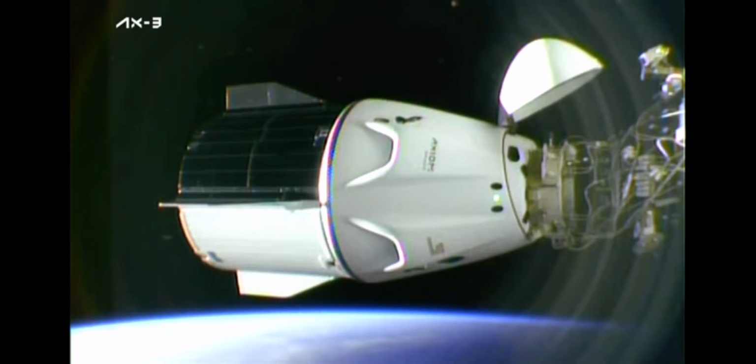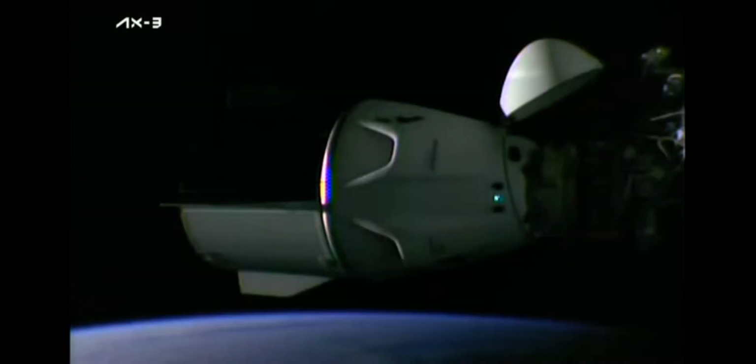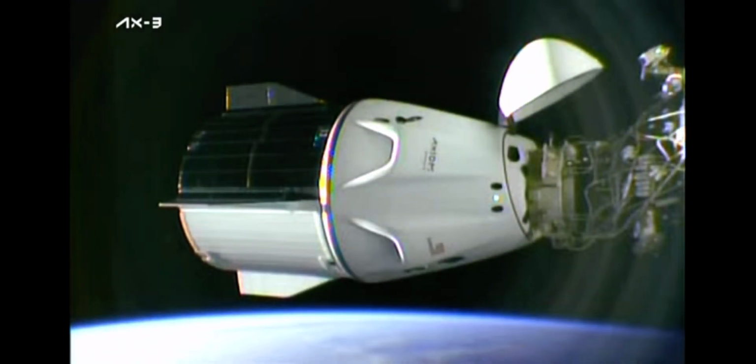We can expect the hooks to drive about 2 minutes apart from one another. Holistically, we're looking at about 4 minutes of driving hooks. Again, 6 at a time. Stand by for the hook's performance, but it should be just a few moments until we complete that hard dock. Again, that's not the end of the docking sequence. After a hard dock, we'll deploy the umbilical between the Dragon and the International Space Station. This provides data and power between the two vehicles.